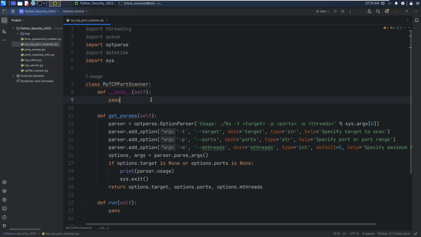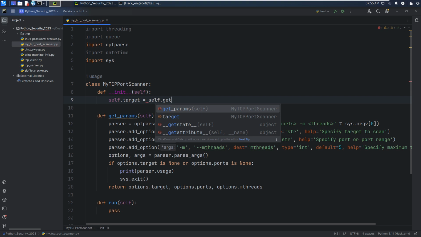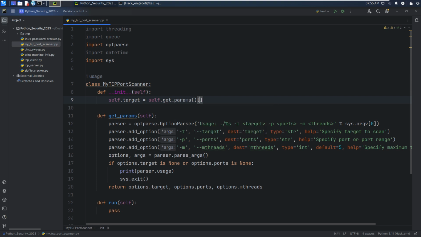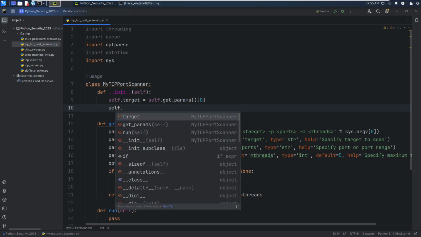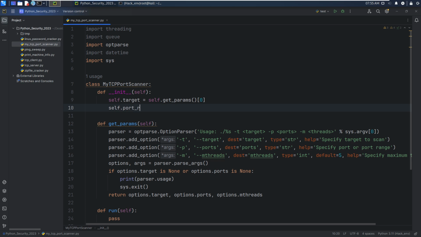Okay, so now we can come to the init method. So self.target would be self.get_parameters, the first element, and the second one would be self.port_range. But of course, I think we need to convert the string to a port list.